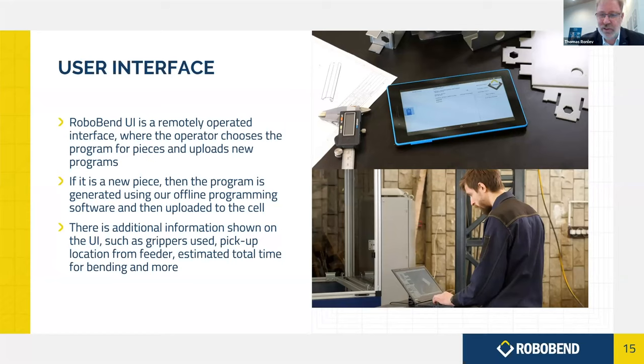The collector can either place parts in a pre-organized system on a pallet, or simply drop them into a box — both options are available. What's really important is the user interface, which makes it very easy to use and easy to switch from one item to the next. You don't need to run thousands of the same piece; it's also easy to shift from one project to the next. The system remembers all settings and programs once they've been created.